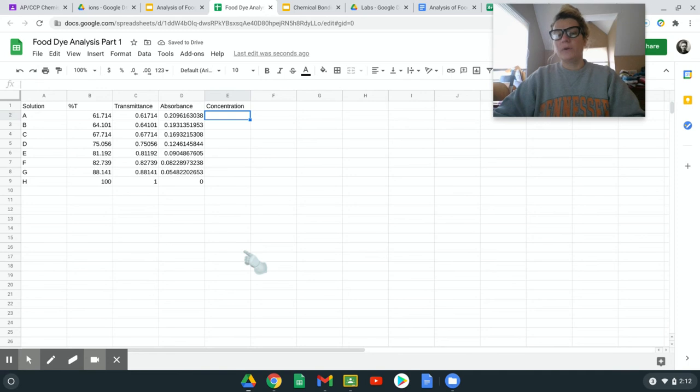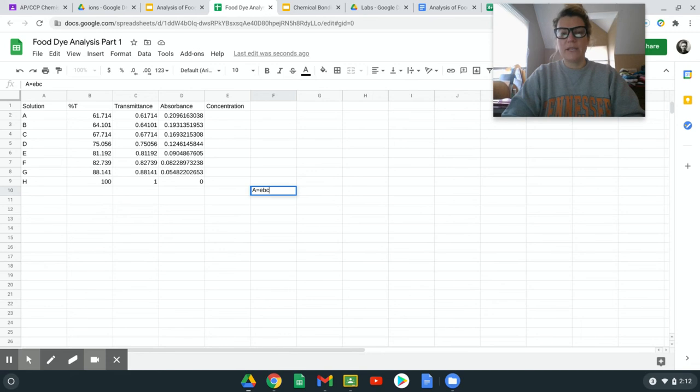And then concentration. We remember that in order to solve for concentration, absorbance is equal to epsilon times path length times concentration. Epsilon is also sometimes referred to as A. So to get C by itself, we have to divide both sides by epsilon and b. So our equation comes out to be concentration is equal to absorbance divided by epsilon times path length. We're going to use 130,000 for our epsilon for this one. That is a predetermined number that I was able to solve for you, so you don't have to.